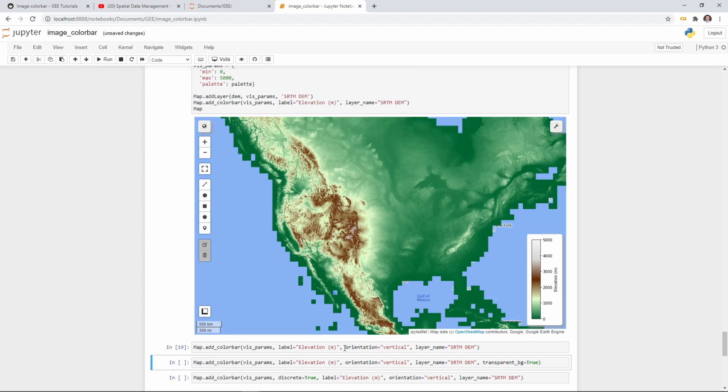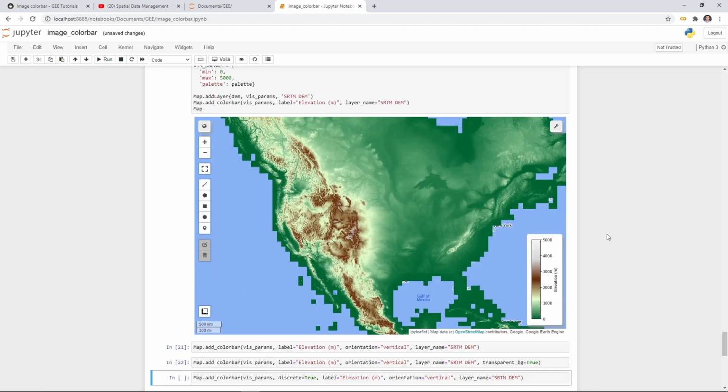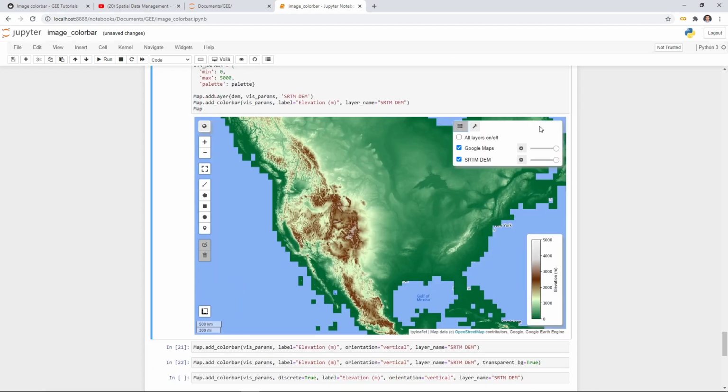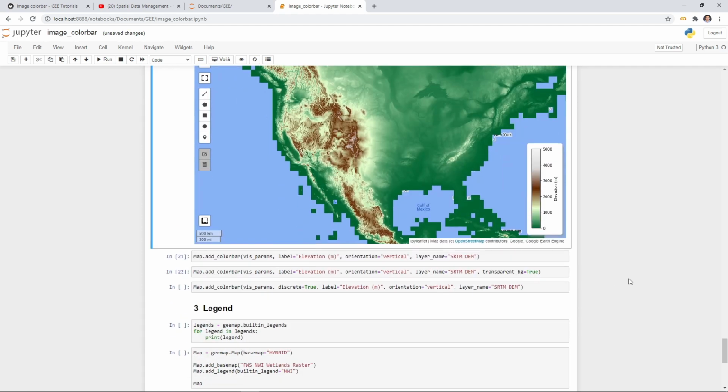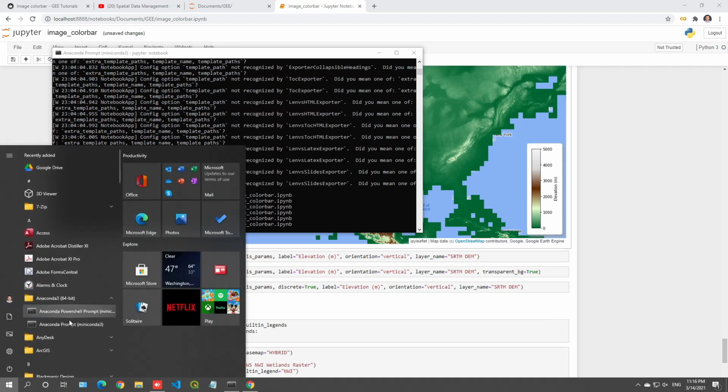So now it changed to vertical because we changed the orientation to vertical. You can also have the background be transparent. So right now we have a white background for the legend, but if you set the parameter transparent_bg, meaning the background, equal to True, then it's going to take out the... what happened? Interesting. Probably maybe because I didn't update ipyleaflet. So this one here, the transparent option, I need the ipyleaflet version to be a little bit higher. I believe the version that I have is probably lower. So let me double check.